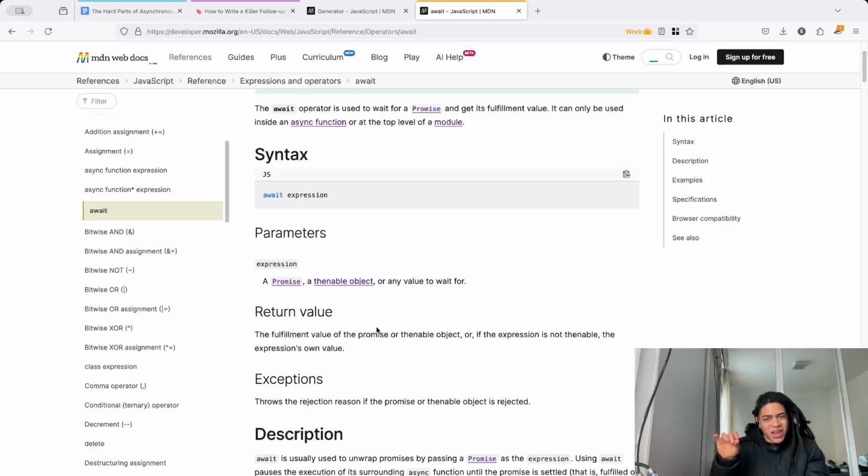All right, so we don't actually have to call this promise and then .then, and from there pass a callback to actually get the data.